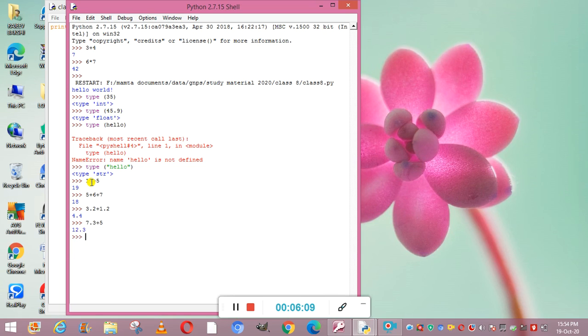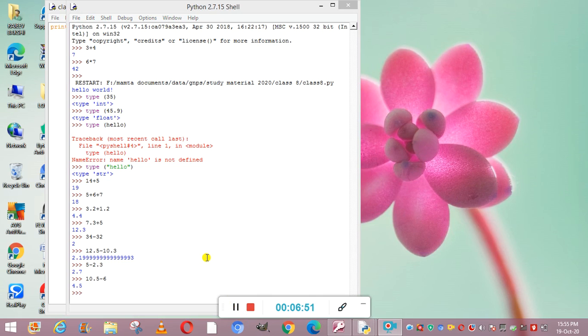Now next is your subtraction operator. For the subtraction operator you need to apply the minus sign, like I'm doing this. So what will be the answer? 32. Now we can even subtract decimal values. We take 10.3, so this is your value. Next, suppose this is an integer value and we need to subtract a decimal value from it, so this is the answer. And again we can take a decimal value and subtract an integer value from it, so this is the answer. This is the use of the subtraction operator.